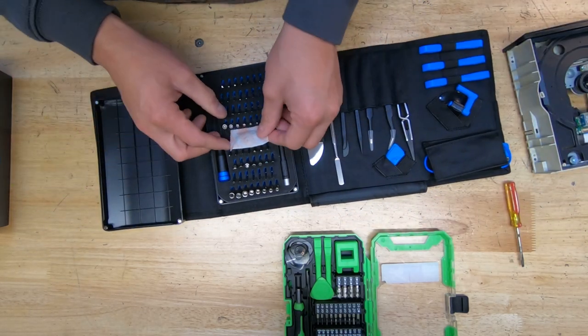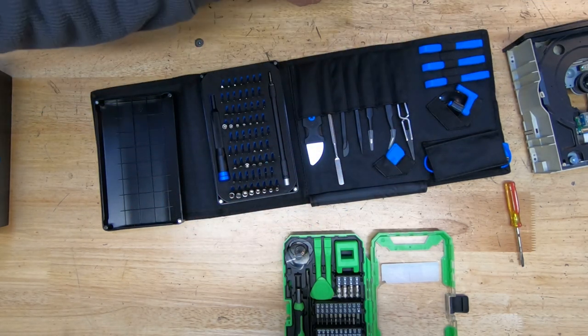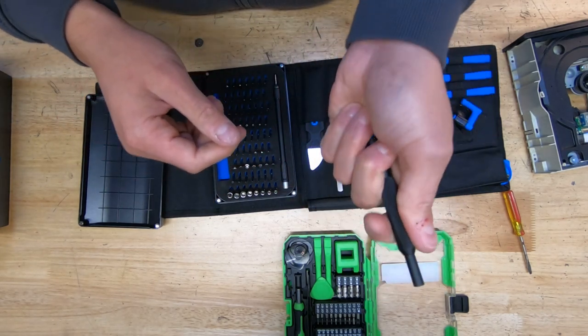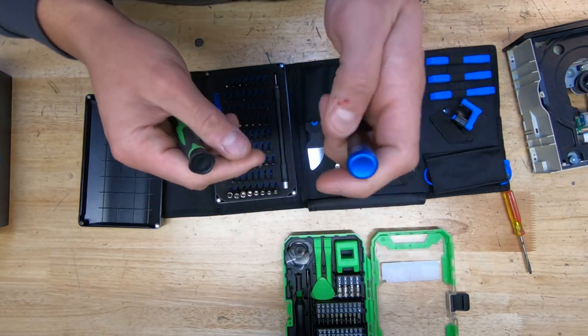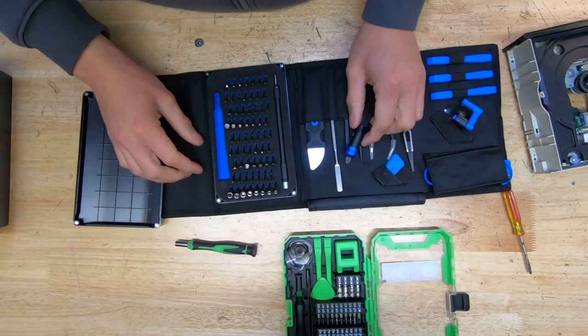And then over here, more desiccant, which okay, just put that over there. And this is kind of what I like. You know, this metal feels good. It feels sturdy compared to this plastic one. I mean, the only thing I can think of with this plastic one is non-conductive, but this feels right. It feels right. That's the best thing I could say.